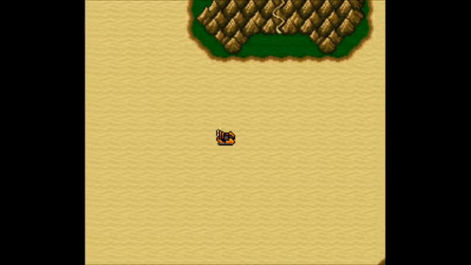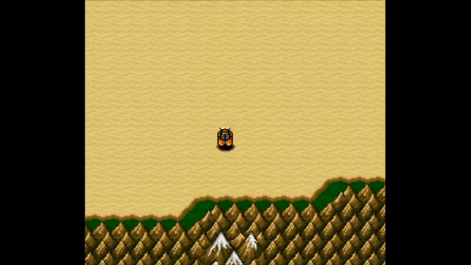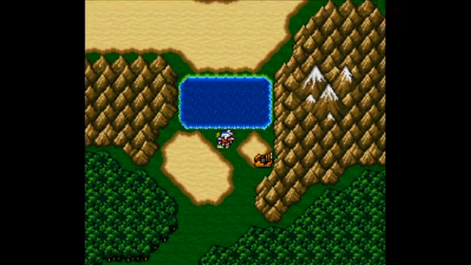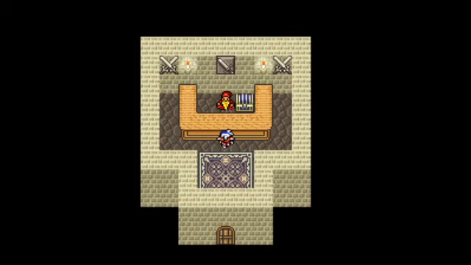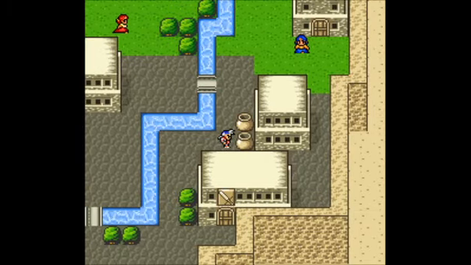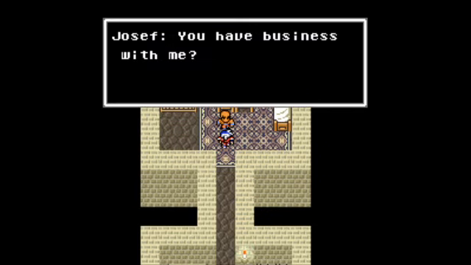Let's see what's over here. Oh, and another chocobo forest. Oh, they moved Mount Ordeals into this instead of the snow cavern thing. That's cool. Okay, looks like Salamander is based off of the desert town after you save Kid Rydia. Okay, we got claws. Ow! Oh, okay, Josef is Yang.